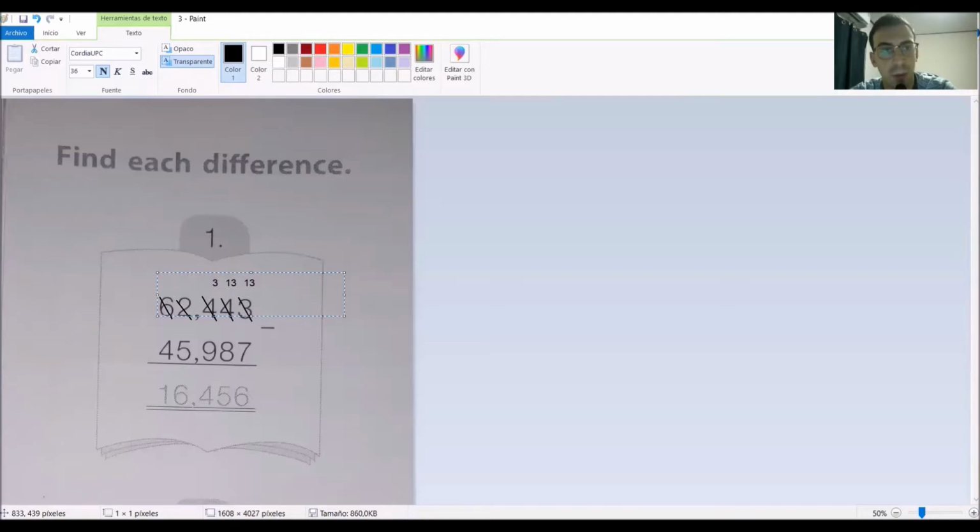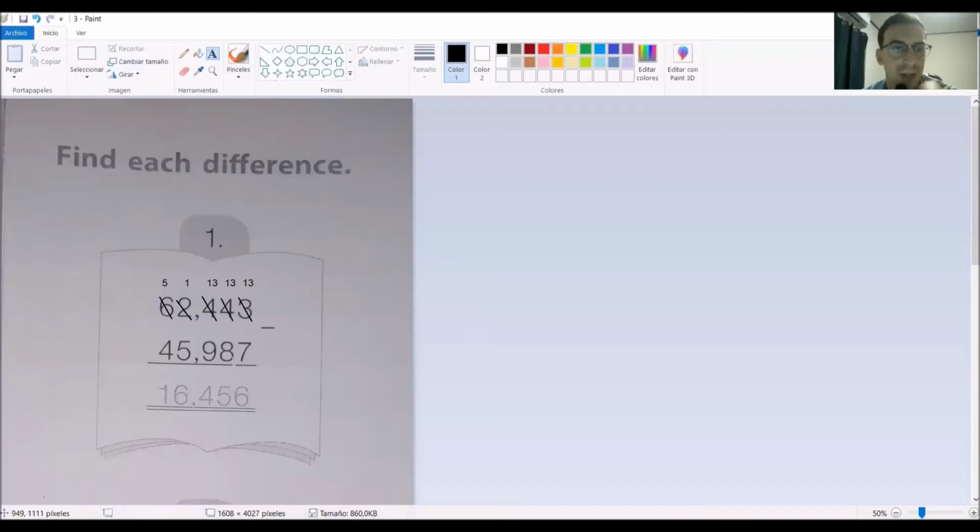So we borrowed from this number 4, and now in the hundreds place, 4 is still less than 9. So we need to borrow from the thousands place. So this 3 becomes 13, and this 2 becomes 1. As you see here, 1 is still less than 5. So we need to borrow from the next number. So this 6 becomes 5. Okay, so this is the final regrouping we have done.